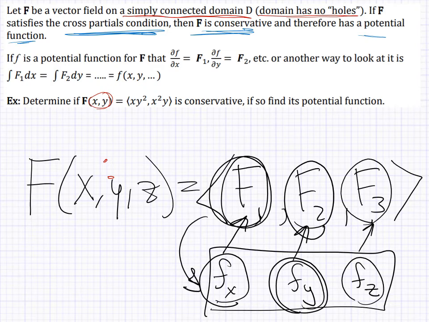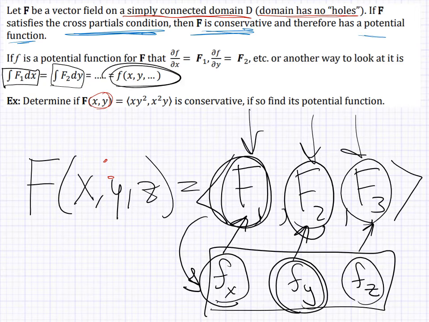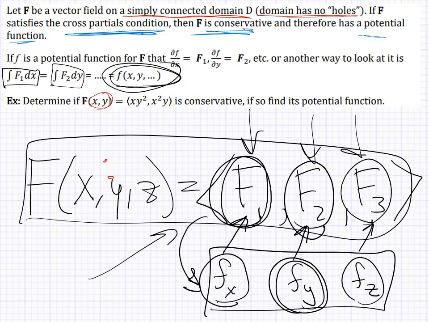Well, if we took the derivative to get here, here, and here, then we should probably integrate f1 with respect to x, which is the variable we differentiated to get there. We should integrate f2 with respect to y, and then continue that to the integral of f3 with respect to z, and they should all equal each other because they should all go back to that function we're trying to build. And so that's how we do it. If we got to this vector field through differentiation, we should go back to the potential function through integration.